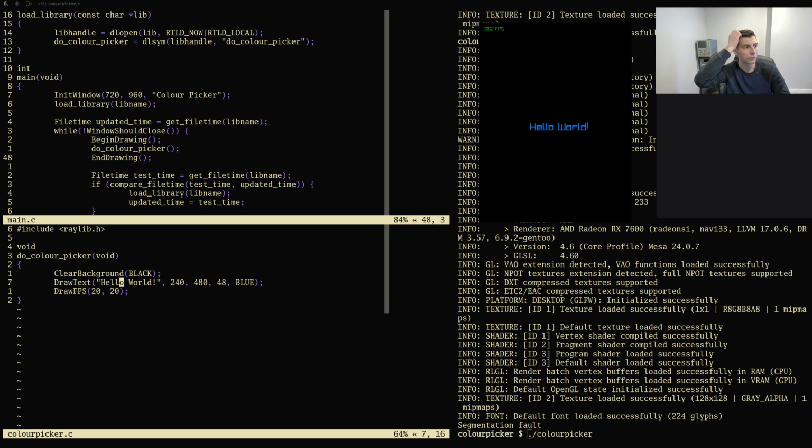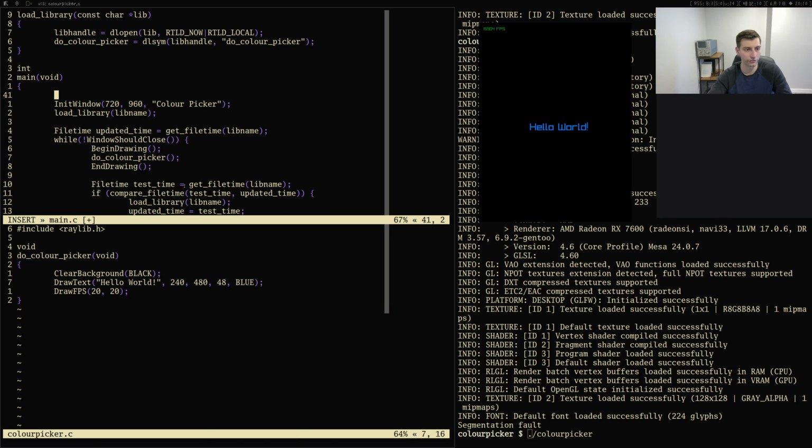This is going to go here probably before vsync. Apparently there's set config flags rather than set window flags.